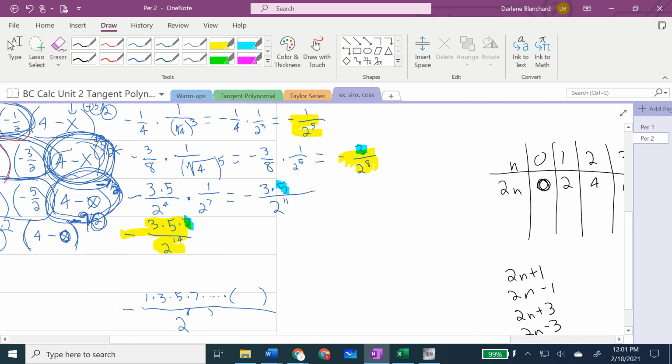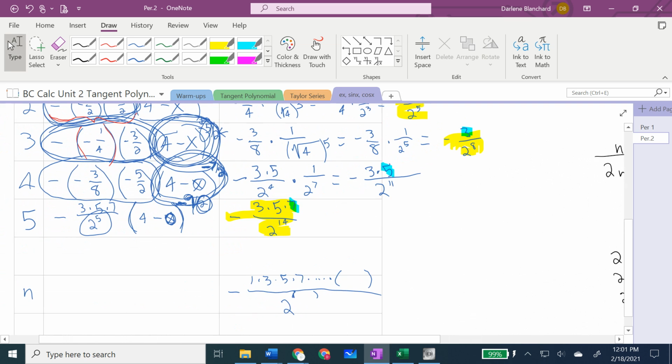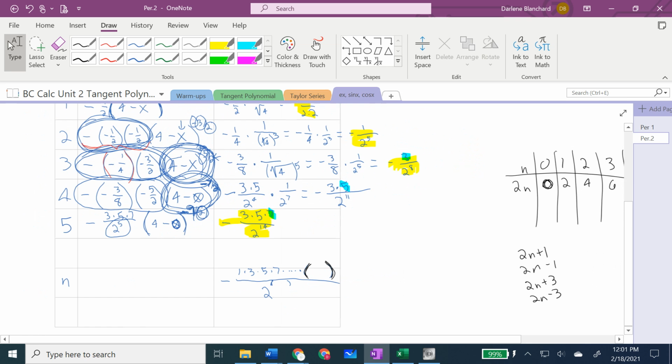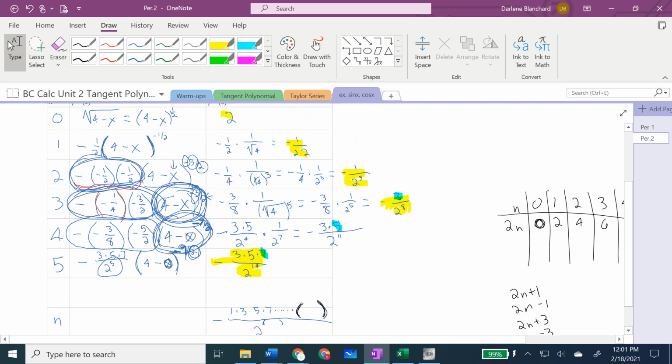Now let's take a look at the numbers. And I'm trying to come up with a formula for this spot. So what I really want to look at is for these n numbers, I'm going to use green. For these numbers, I'm trying to turn a 5 into a 7. I'm trying to turn a 4 into a 5. I'm trying to turn a 3 into a 3.